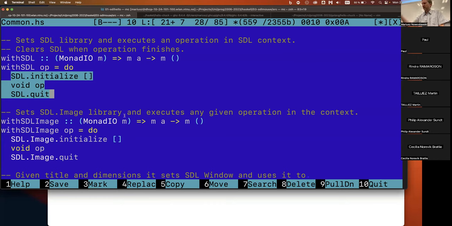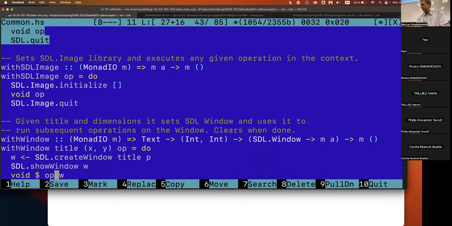So this is not for oblig one, and this is not for assignment one. This is something for the second half of the course, but I want you to already study and try to understand how this code works and what you don't understand, such that we can focus on it, right?